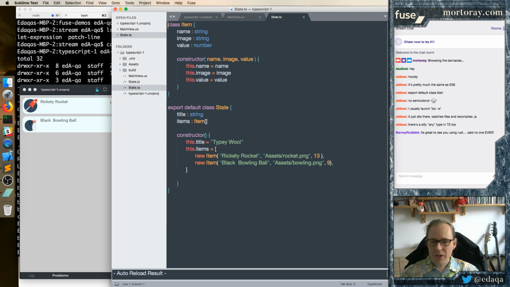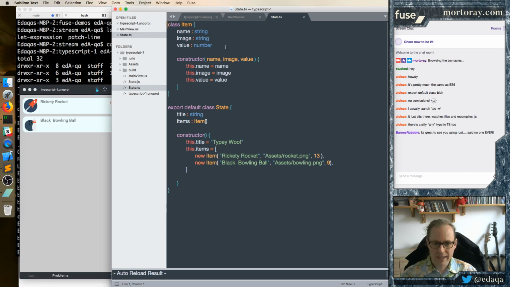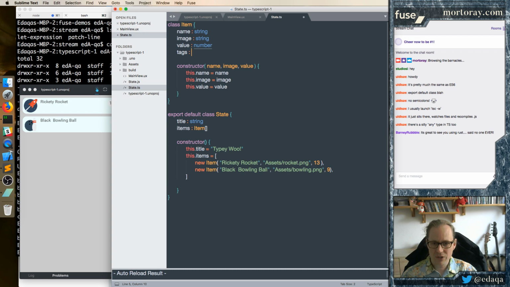So what we want to do is we want to add, what do I want to do here? I want to create another items of selected items. And I just want to put more values in here so we can play around with the types a bit more. So what else can we have on these things? We can have a set of tags. And what will tags have on them? Tags is also going to be a list of things. So tags are going to be a list of strings.